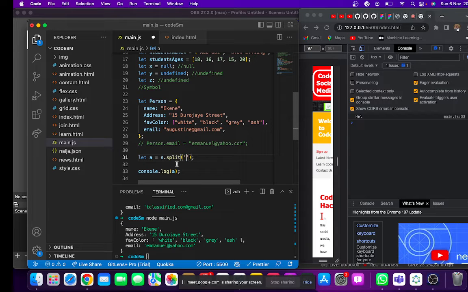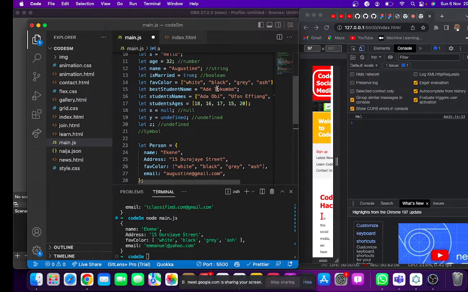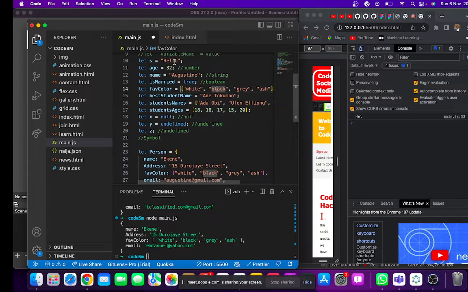Don't put any space between the quotes, just put quotes like this. That means no space. Split them in between the characters. So it's going to convert this very string of characters into an array of strings, an array of characters. So it will convert this from a string of characters to an array of characters.